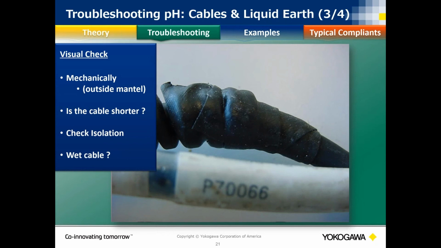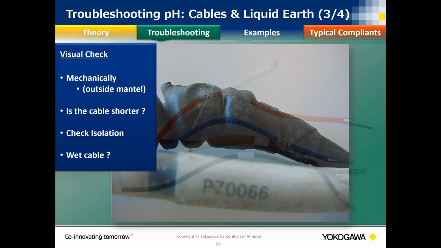Here's another one. You can shorten your pH cables. However, be careful when you do it because you've got to make sure that you don't mess up the cable isolation and the grounding. Right here, they've used tape to kind of reseal where they've shortened it. So we need to make sure that if you do that, you seal it correctly, because if you shorten it and then don't seal it properly, any opening means moisture can ingress in that shortened cable as well.